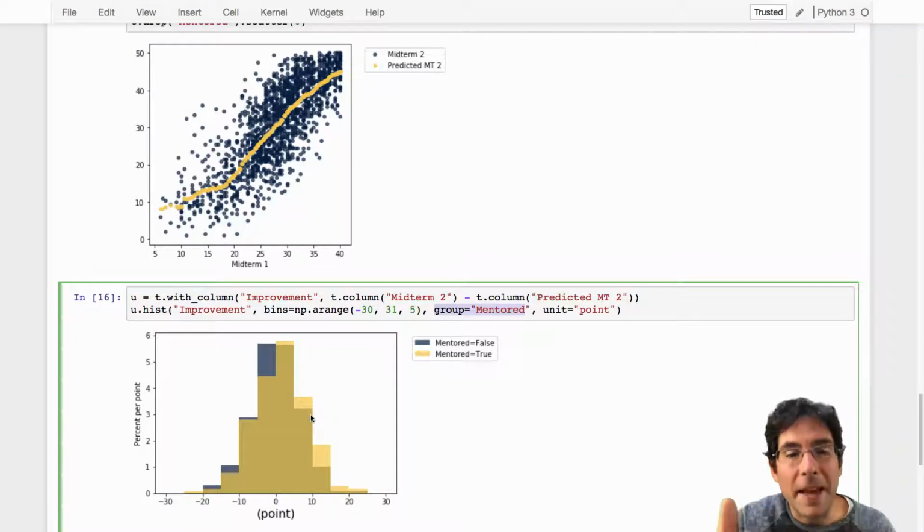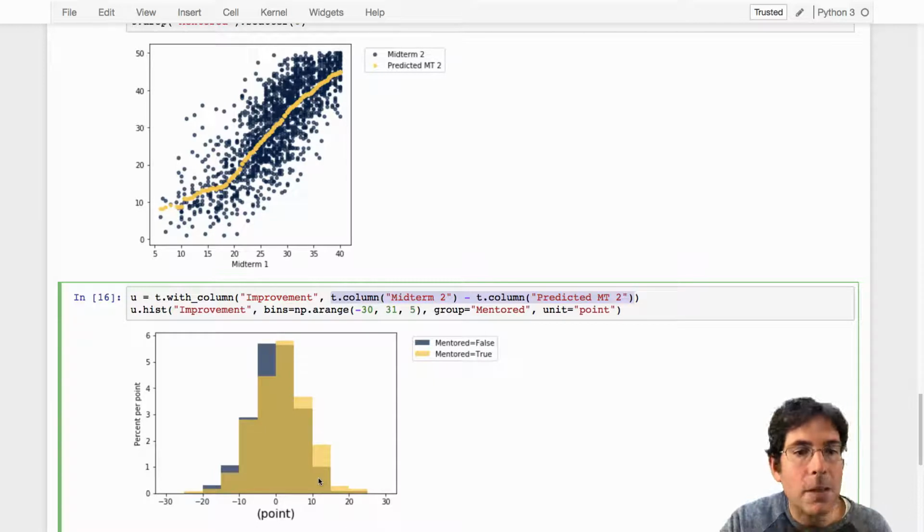And what does it mean than expected? Well, this is according to the prediction based on the graph of averages based on their midterm 1 score. So this is actual midterm 2 observations. This is midterm 1 observations transformed onto the midterm 2 scale using regression. But not linear regression, instead just using the graph of averages in order to make predictions about midterm 2 scores. So now we really have some notion of how much better they did on their midterm 2 than they would have based on their midterm 1 score. And the blue distribution for students who did not participate in mentoring is roughly normal.